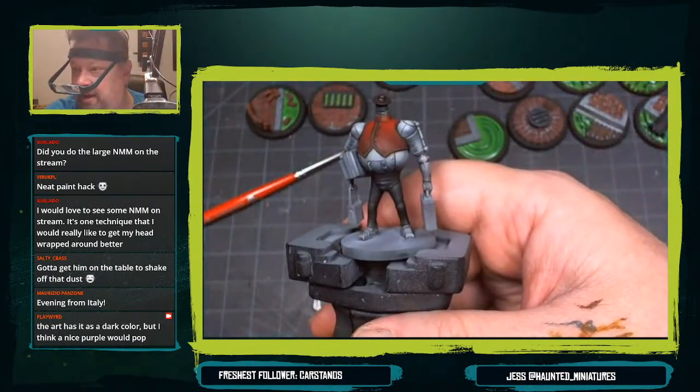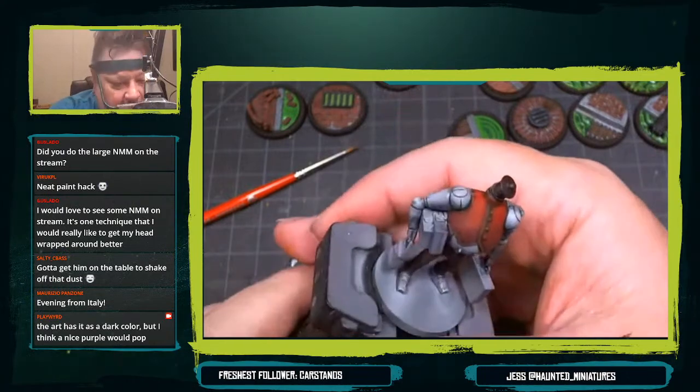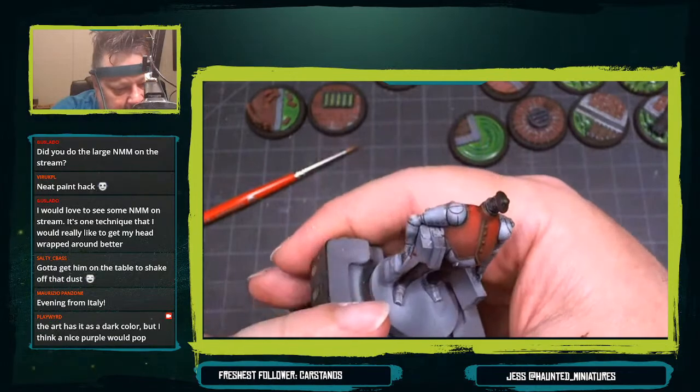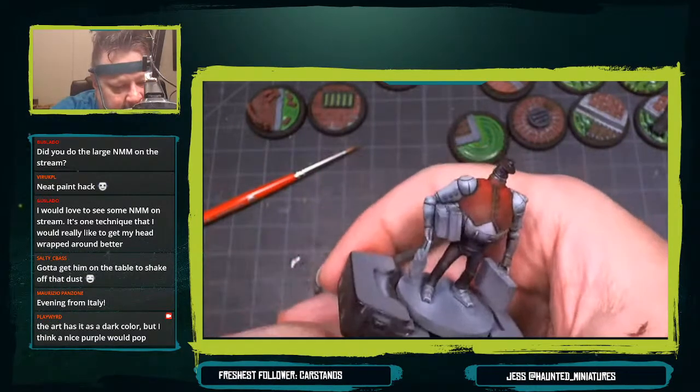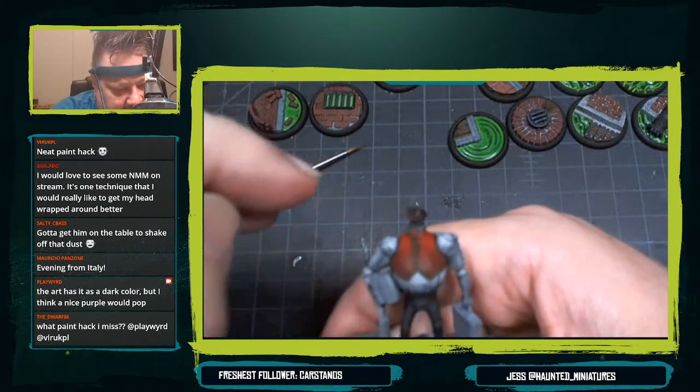The art has it as a dark color, but I think a nice purple would pop. Purple could work, especially with that yellow up against it from the piping. Yeah, that could work very, very well. Yellow and purple are complements.